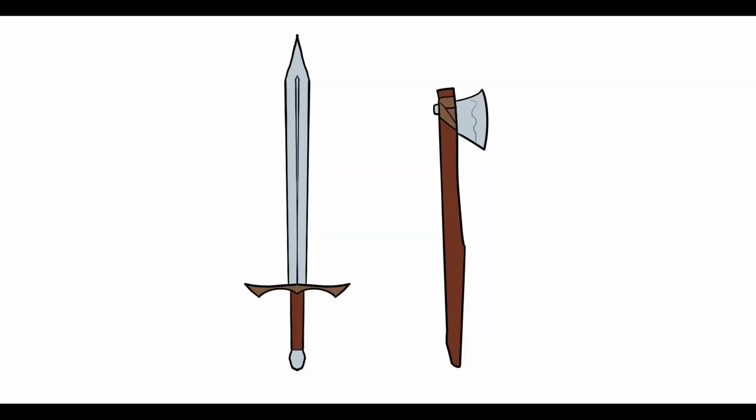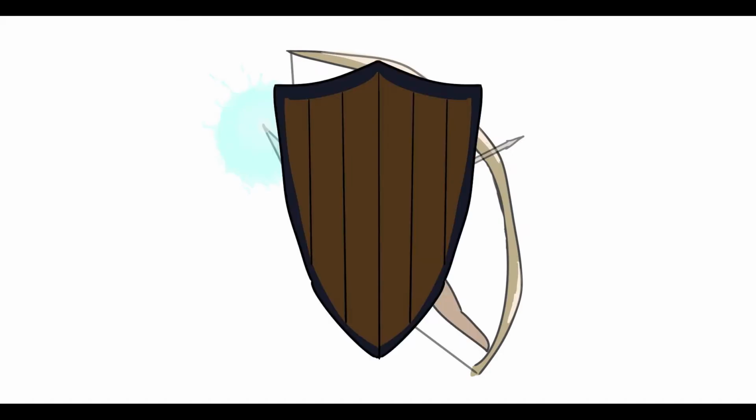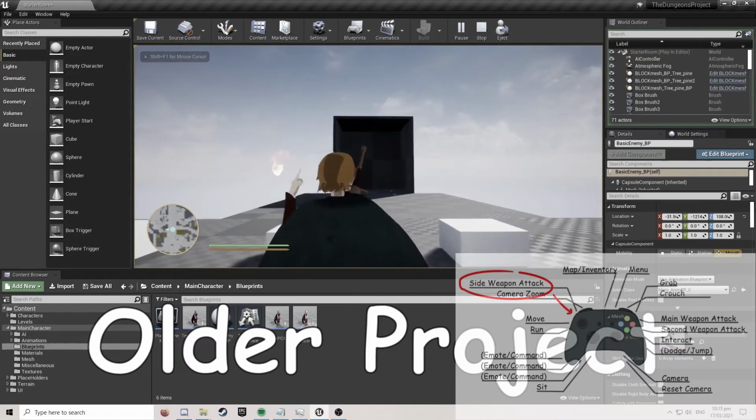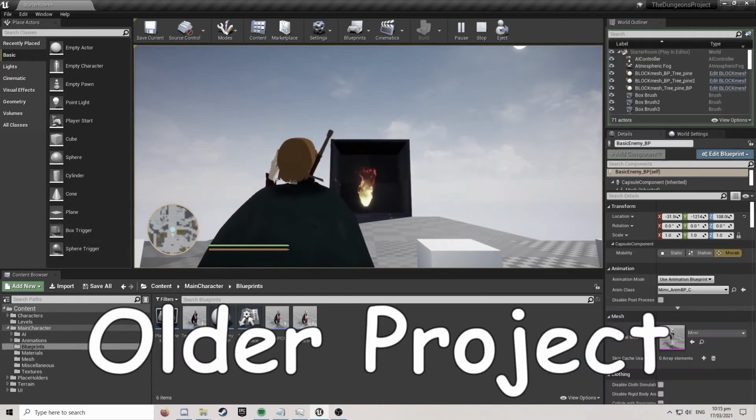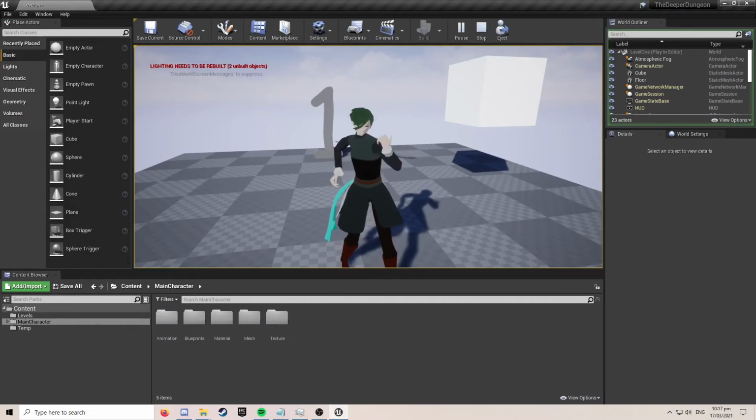Next, the side weapons are ones you don't swing around, like bows, wands, and shields. You use them by holding down the left trigger, then, if they shoot, like magic, you would press the right trigger. If you're holding a shield, you just lift it up.